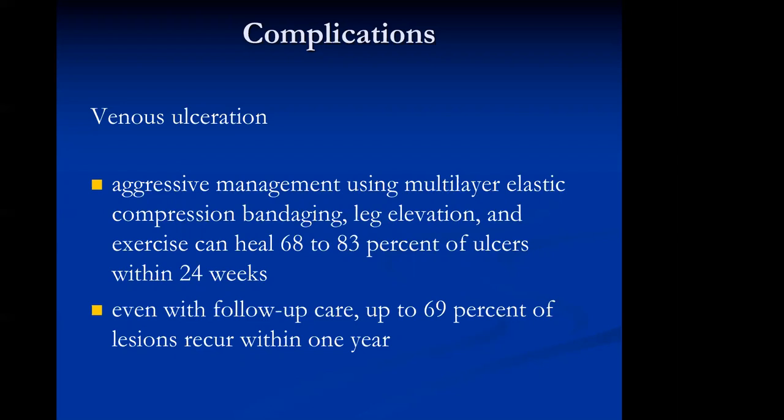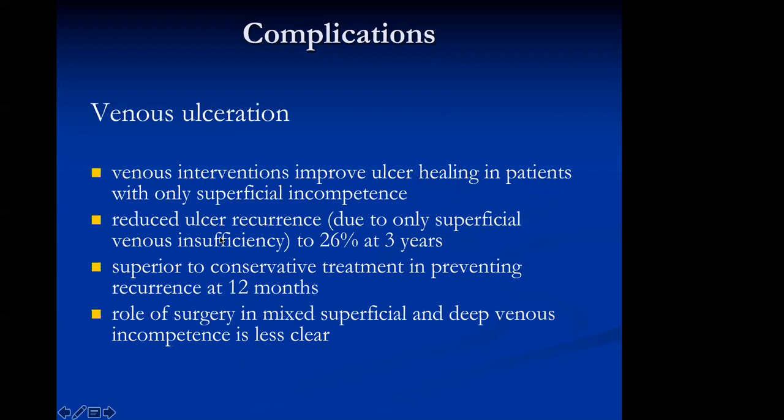So the medical management, debriding, different dressings, different lotions, different ointments that they're now applying, basically it does work. 83% of ulcers will heal within 24 weeks. The biggest problem with ulcerations is that 2/3 of them, 70%, will recur within a year if you don't treat the underlying cause. When you do treat patients that present with these ulcers and have superficial insufficiency, their recurrence rate goes down to about 25% at 3 years.